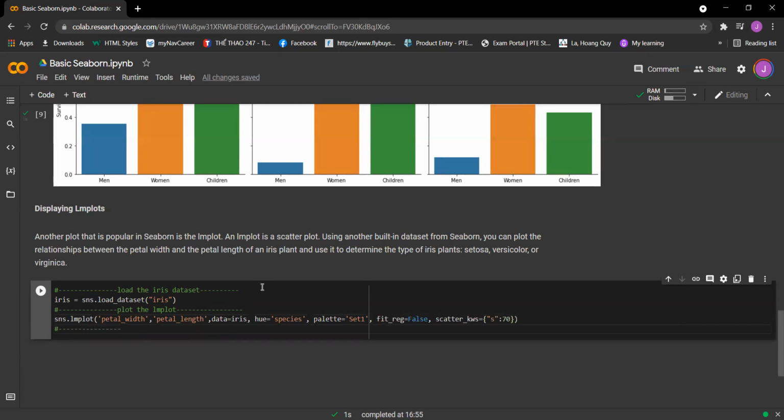So we need to get the current polar axis on the current figure.